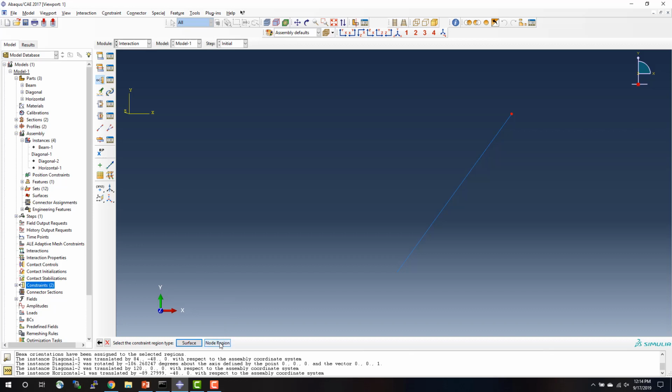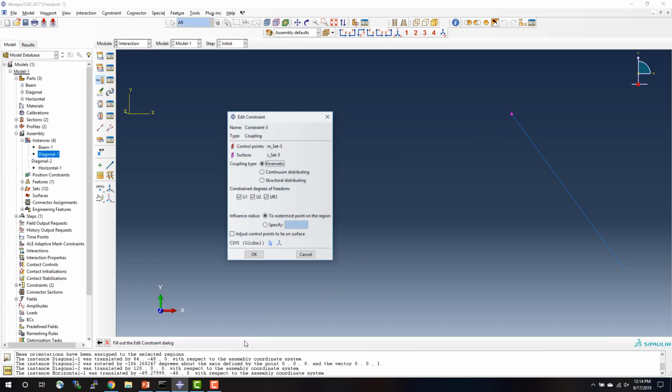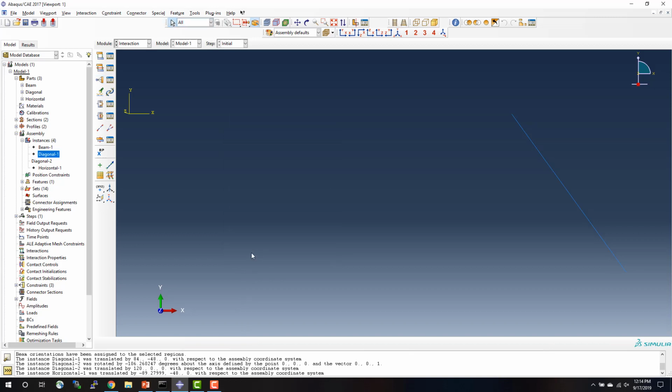The constraint region type is a node region. And then for the nodes that we're coupling to, we're going to show diagonal 2, hide diagonal 1, click the X, and then select this point right here. And then we click OK.